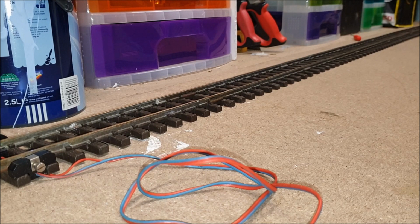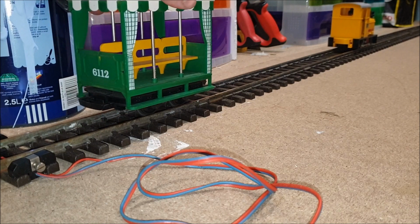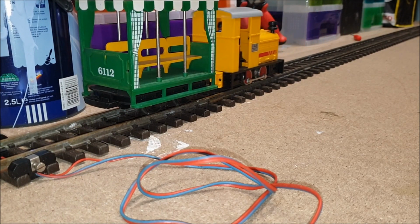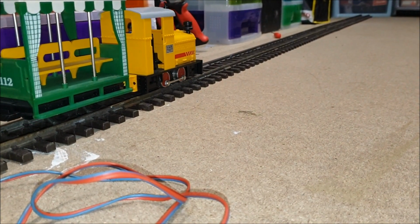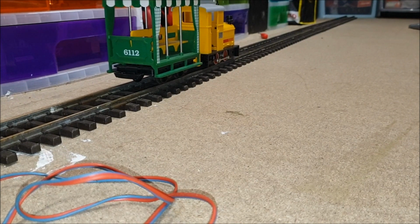Just bring it back again. She runs really slow as well. Just got this little open coach here, so let's see if she couples up to that. I think so. Starts off slow again. Just move the camera around a bit so we can see the length of the track. So yeah, it's a really slow runner.